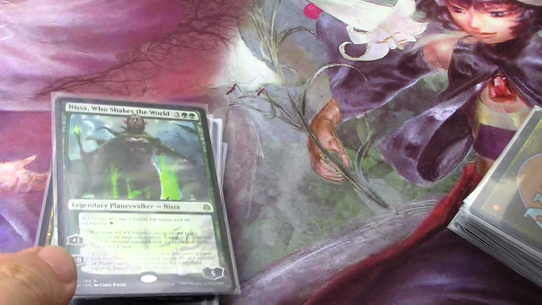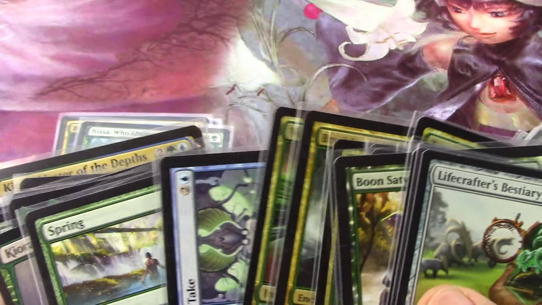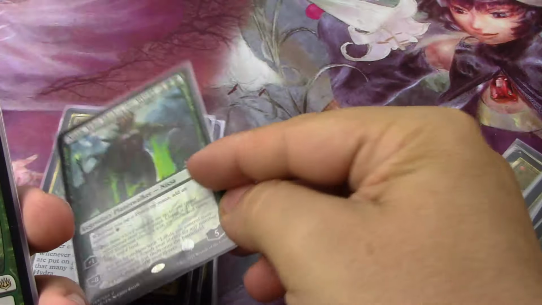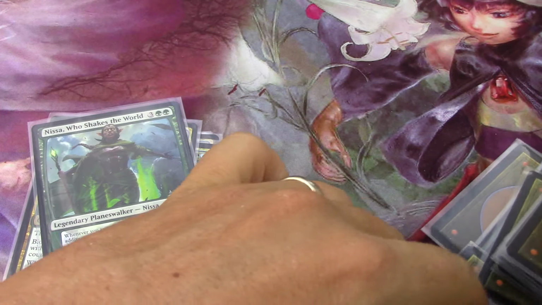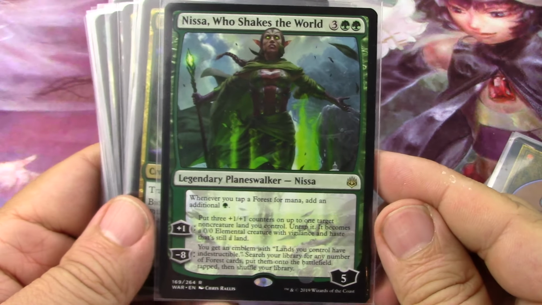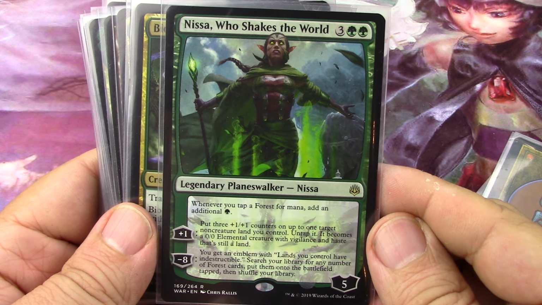Now I got to make sure I did not repeat Planeswalkers, because I have done that before. But I don't think I did. I'm just going to compare them just to make sure that I did not repeat Planeswalkers. There we go. Yeah. One is Vivien, the other one's Nissa. That's right. Yeah. War is just full of good stuff.